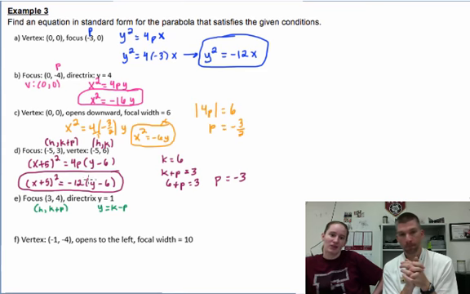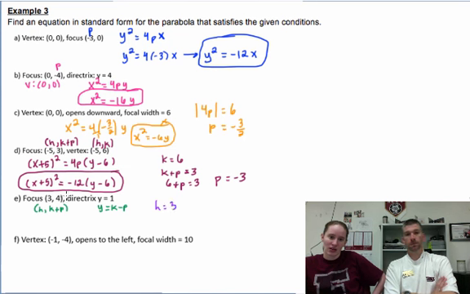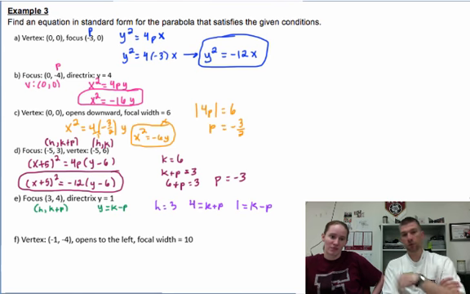And if that is difficult, you can actually set these equal. I know h has to be 3. I know that 4 has to be k plus p. And I know that 1 has to equal k minus p. And then look, you've got this really simple elimination problem. Two equations with 2 unknowns.